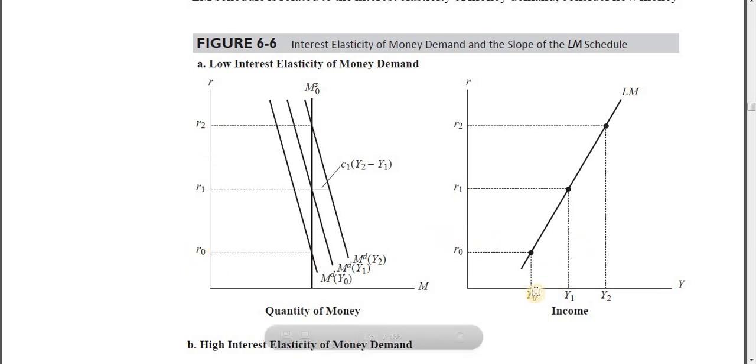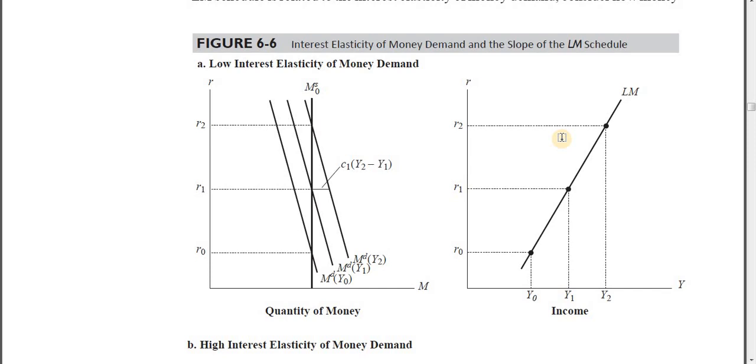Then what would happen? From this very diagram, we can imagine the things now because I do not have anything to draw here. Income has gone up from Y0 to Y1, and this is how we have gotten the LM curve shape. Now instead of R0 to R1, we need to join R0 directly to R2. So we'll be joining it from here till here, so we can clearly say it's the steeper one. So this is how we can understand this point number 1, that income elasticity of money demand determines the shape of the LM curve.